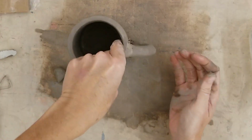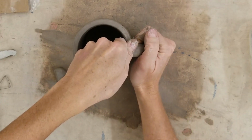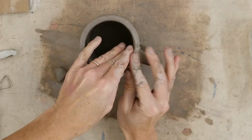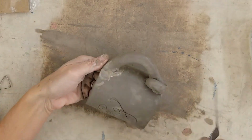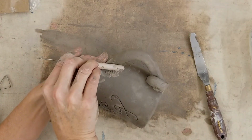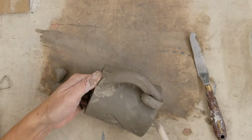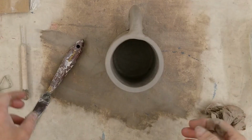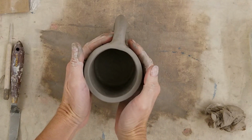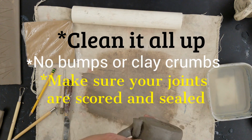Okay, and the last thing you really want to do is make sure that you have this molded to your hand. So hold on to it, give it a good grip, and then you're going to kind of keep it that way. Okay, so we want to make sure that this is really smoothed right down. You can use any sort of tool that you need to, like something that's round might even be better, to kind of push the clay onto itself. You use that extra slip that kind of squished out from there. Okay, so your last step, making sure that that's all sealed up, and make sure that your mug is cleaned up on the edges. You're wiping down anything that needs to be wiped down. Just clean it all up.